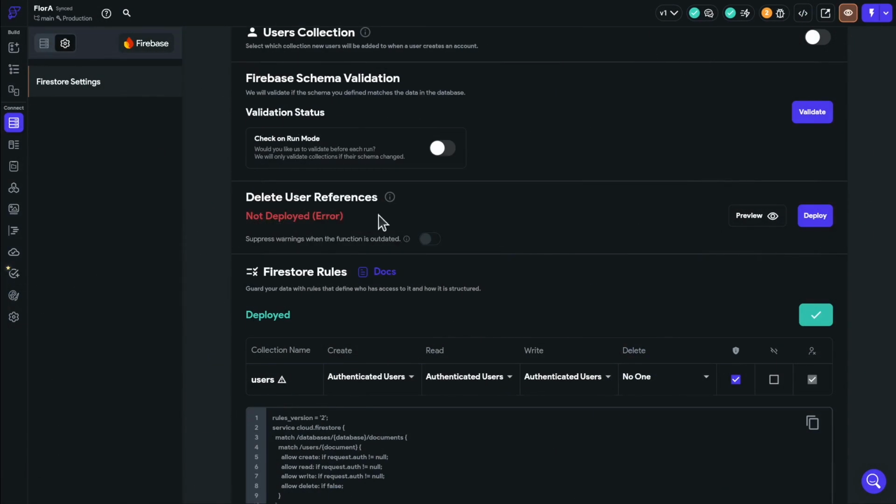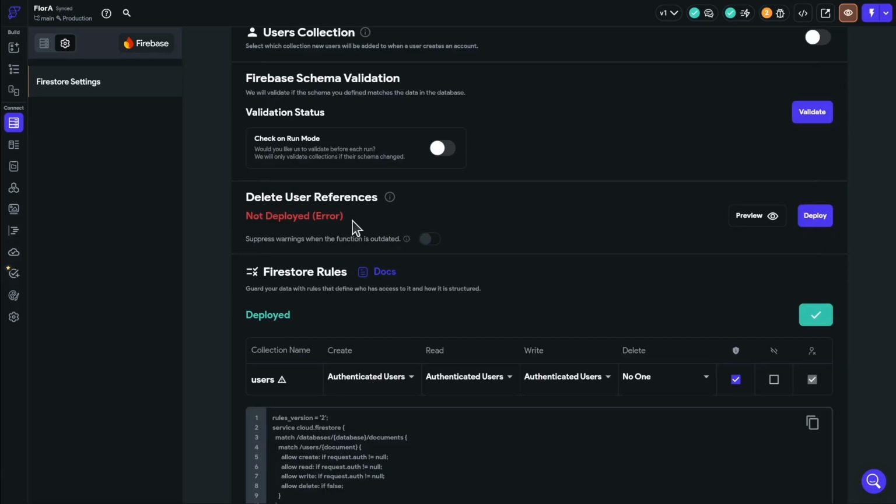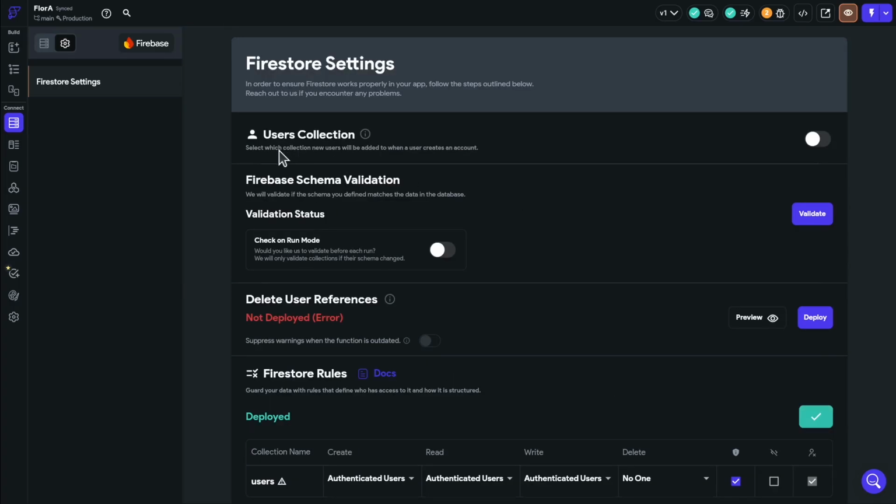So unfortunately, we're still getting an error with the delete user references. And this happens from time to time. FlutterFlow is no longer helping us though by giving us the error message, which is unfortunate. So we're going to have to try a few things out. This particular issue is related to users. We know this because we're trying to deploy a job whereby if a user is deleted, its documents will also be deleted. But one thing I'm realizing is this is the user's collection.